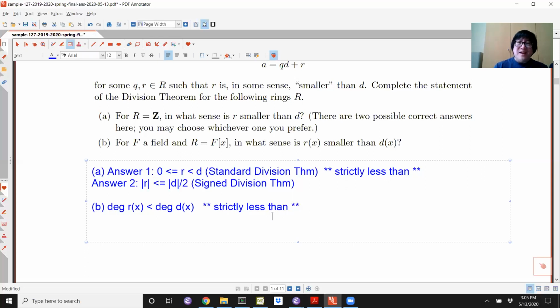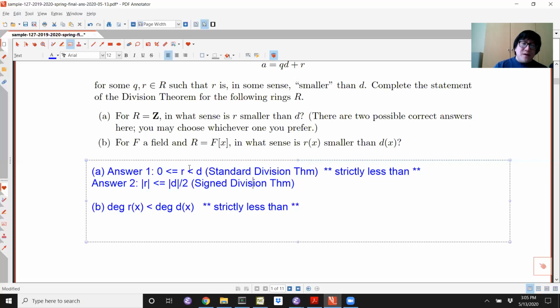It's weird that usually algebra classes aren't so fussy about inequalities, but this is one of the key points, maybe even the only key point in this class, where you have to be really fussy about less than or less than or equal to.